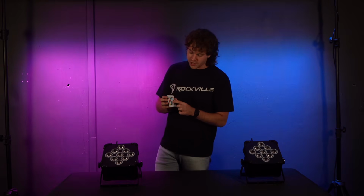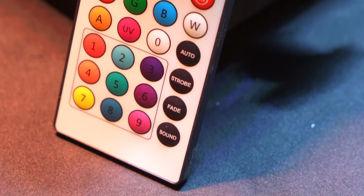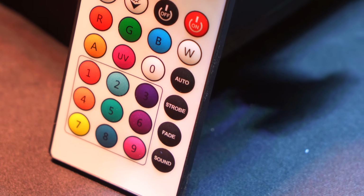We also have different combinations of colors here. And lastly, we have all the different modes available. So we have the auto mode, the strobe mode. Now because there are different sound modes available, you'll just want to press the sound button until you land on the sound mode you want to use.